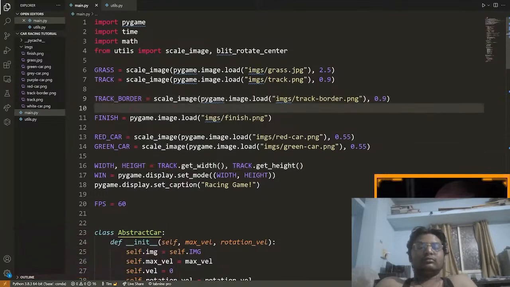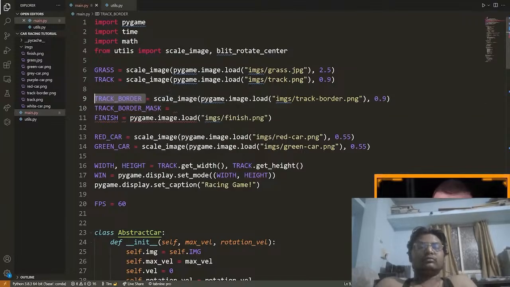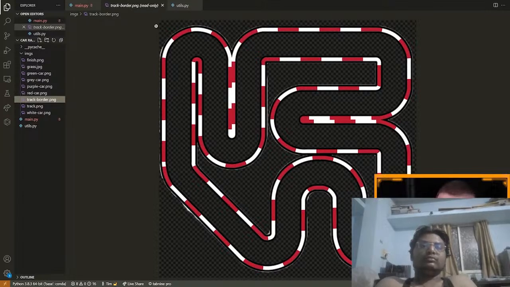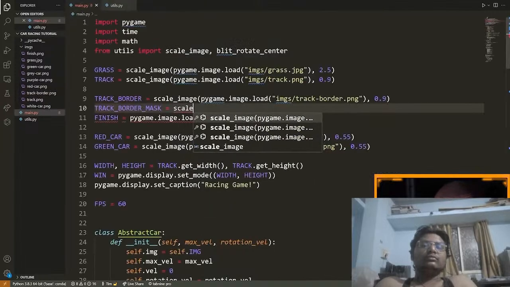So to do this, we're going to say track underscore border underscore mask. Now, this is the whole point of having this track border, is that we're going to use this border as our mask. This will be one mask, and then we will compare this to the car, our player car, and we will see if these two masks are colliding with each other. And this is actually really easy to use because its corner is 0, 0, right? Its top position is 0, 0, which actually just makes it way simpler for us to do the offset calculation.